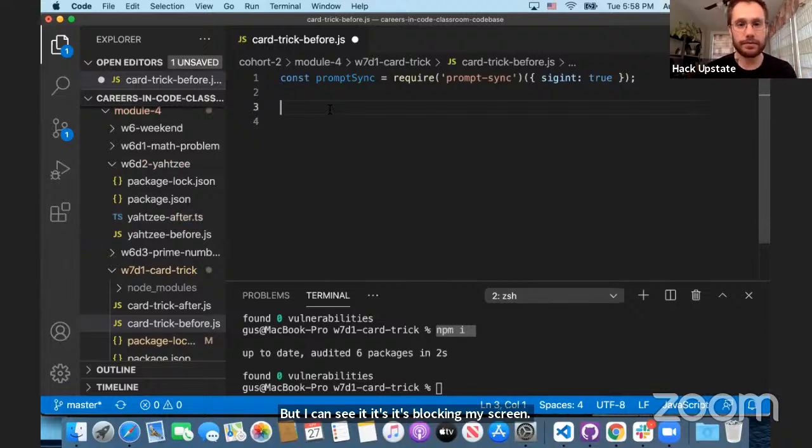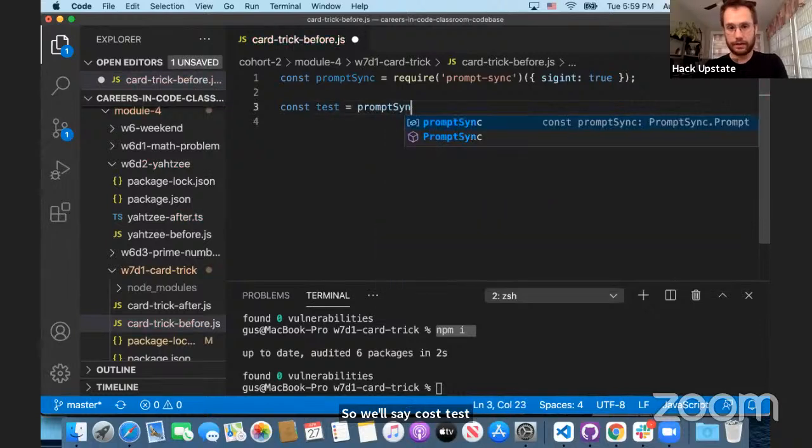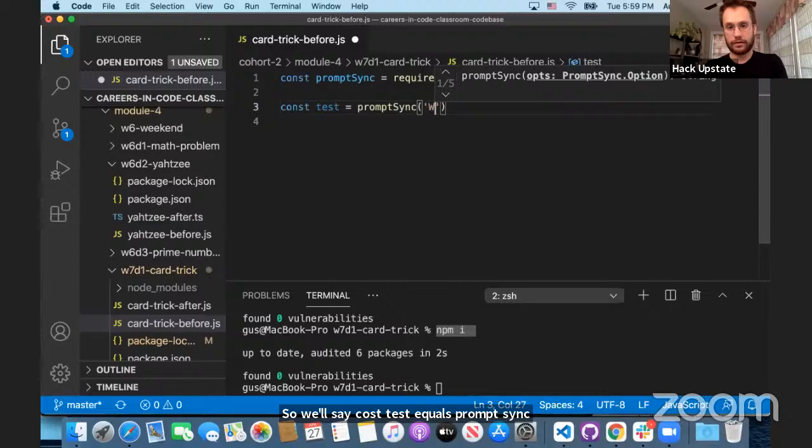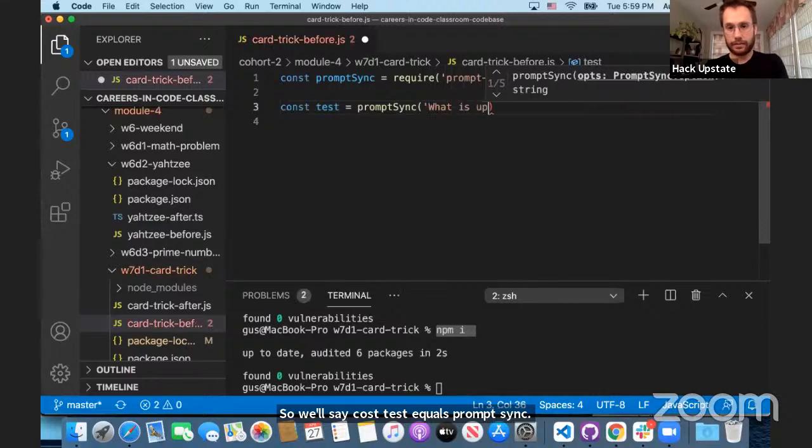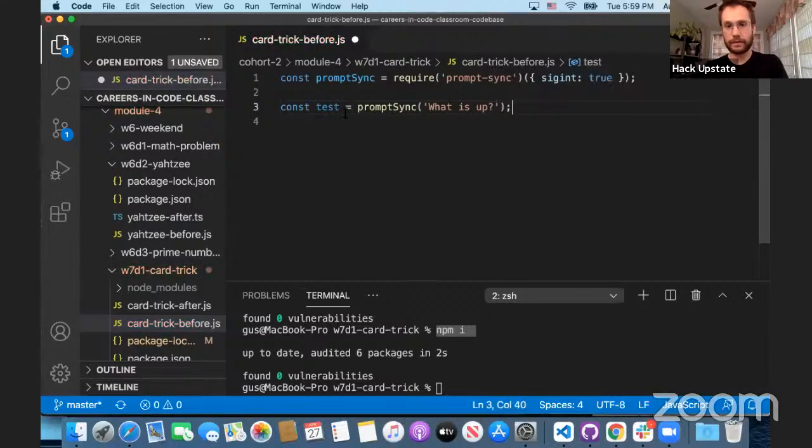Okay, so we get this prompt sync and we can test it right away and just make sure that we've installed everything and that we're ready to go by echoing back something that the user types in. So we'll say const test equals prompt sync, and we'll say what is up, question mark inside the string.